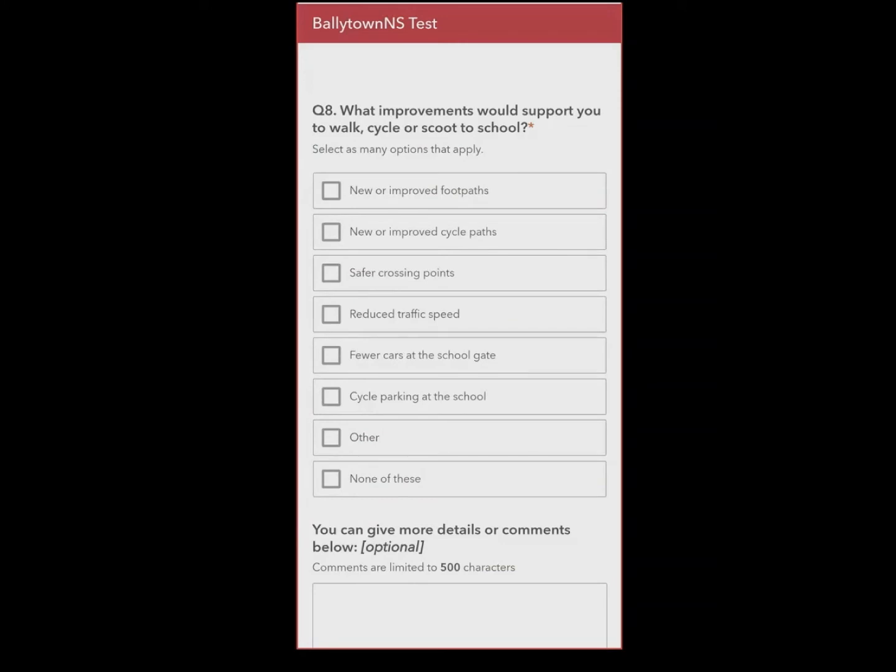Question 8. What improvements would support you to walk, cycle or scoot to school? You can select as many of these options as you like.